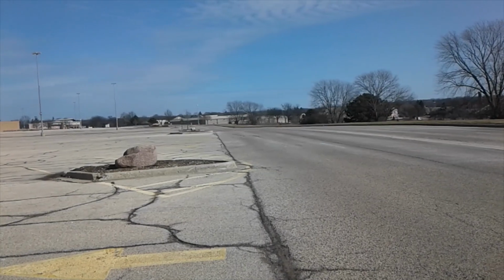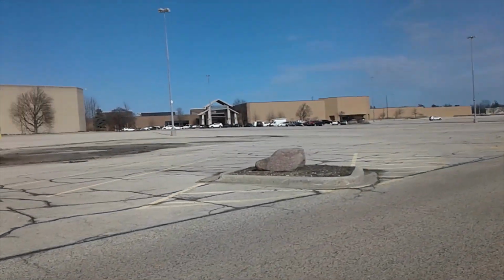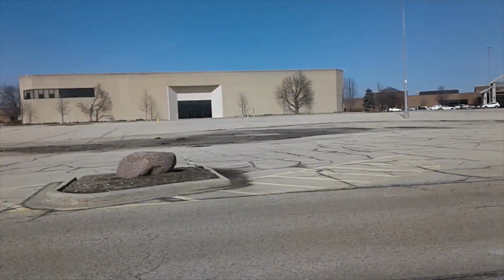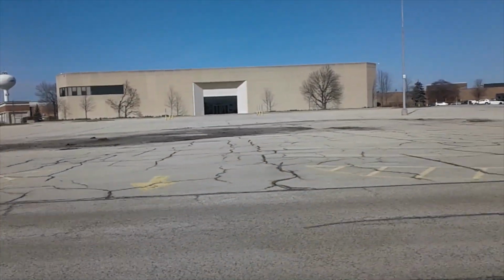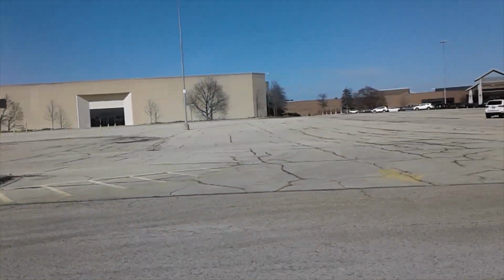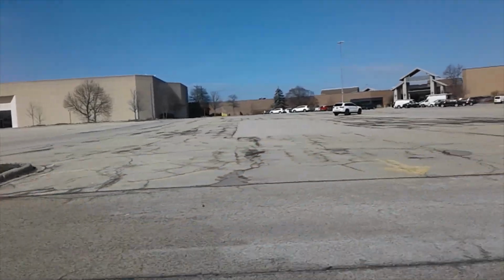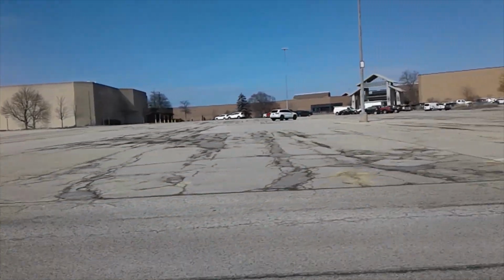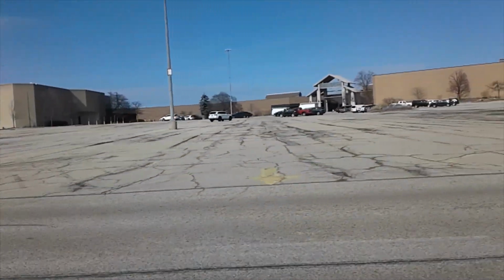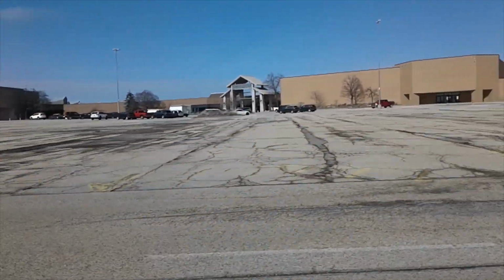So, now we're outside as you can see. This ring road is exactly a mile long. Straight ahead would have been the original Marshall Fields, later Macy's. If you saw the demo blog video for that building along with the Sears, which is coming up next, I went into the history of those two buildings as well as their architectural stylings.